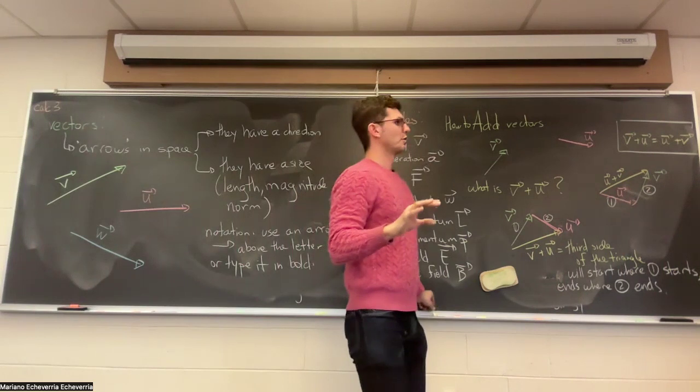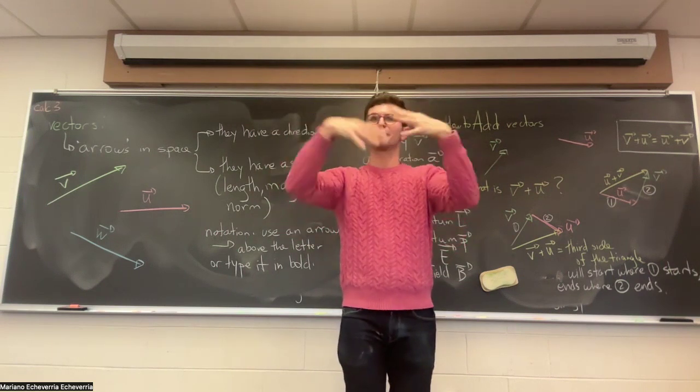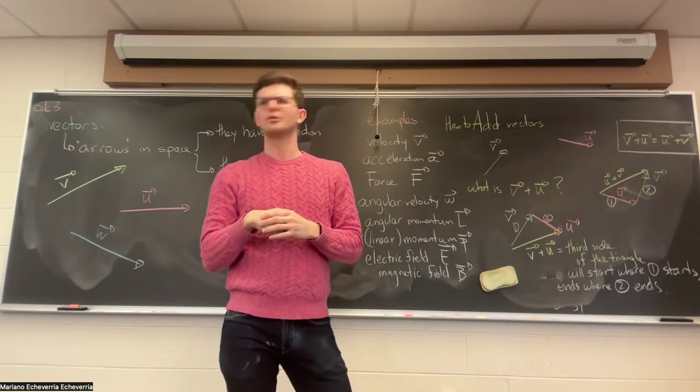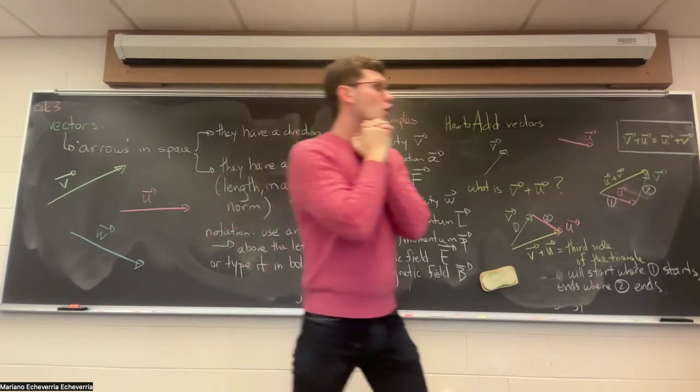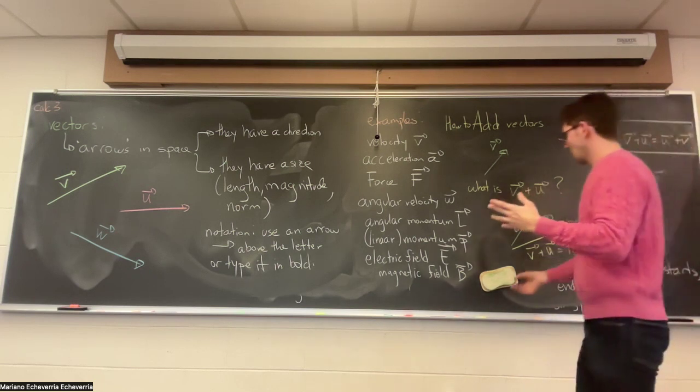So what I'm trying to say is that when you have two vectors, you bring them together and form the triangle, but it doesn't matter which one you call 1 and which one you call 2. You can build the triangle in two different ways, and the third side will be the same. Is that making sense? This definition might look strange at first if you haven't seen it before, but it is set up so that it matches, for example, how you would add forces. You have an object, you apply different forces to that object, and the net force matches the sum of the vectors representing those forces. It's built so that those operations agree with what happens physically.